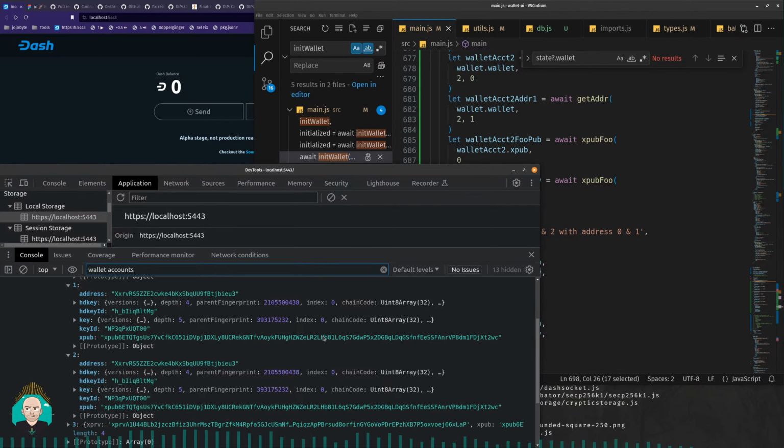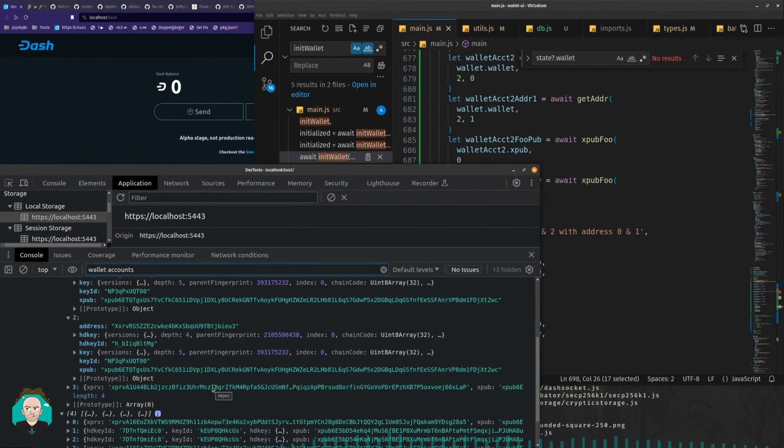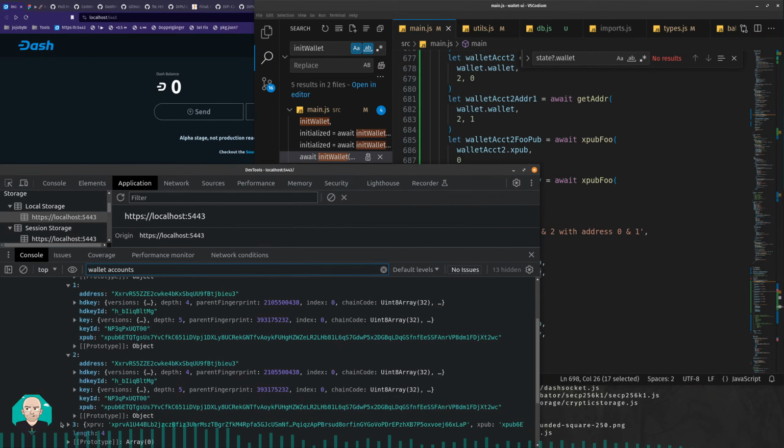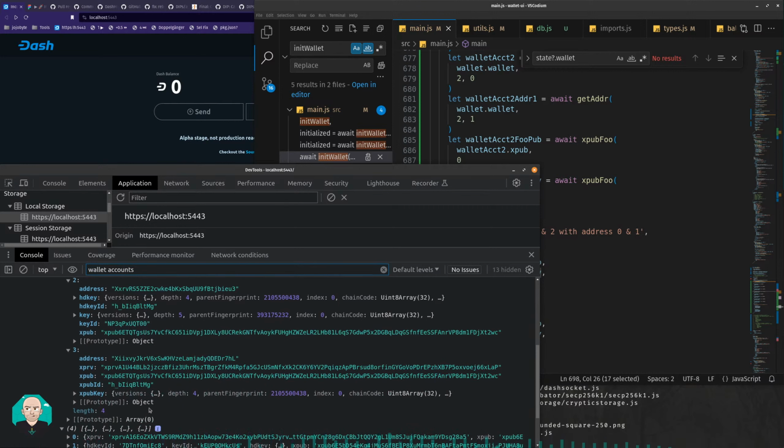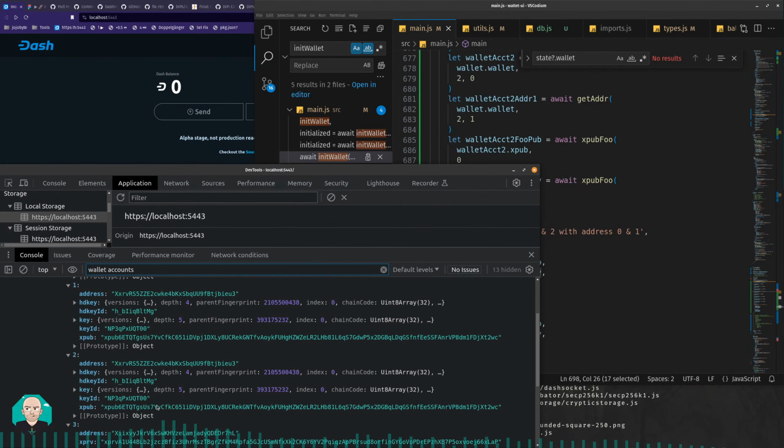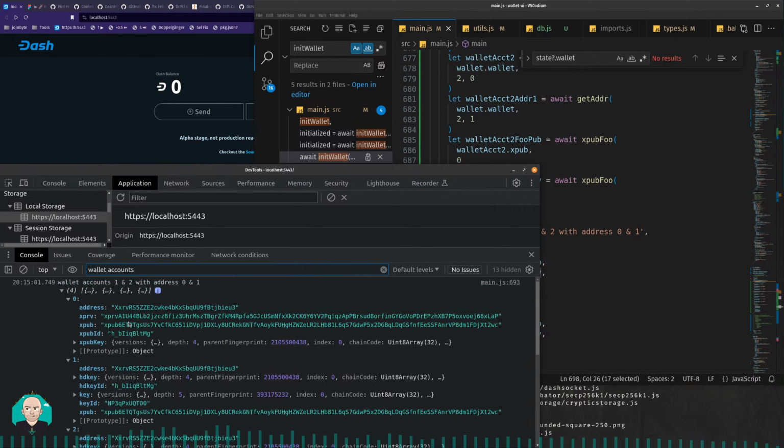It does look like they return the same xpub, however. So if you're getting the HD key ID from an xpub or an xpriv, it is different from if you're generating it from the wallet.